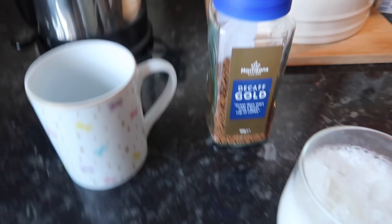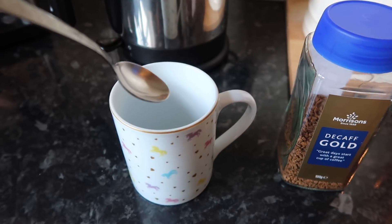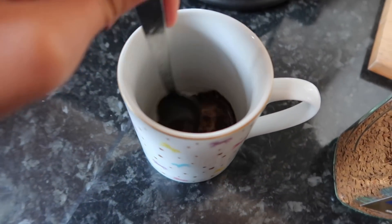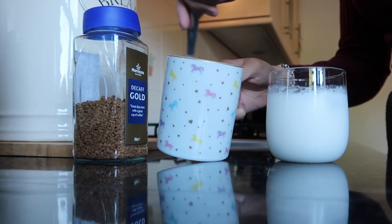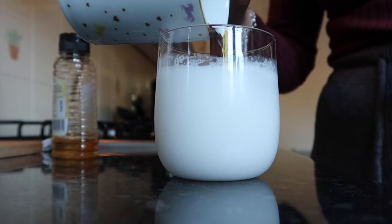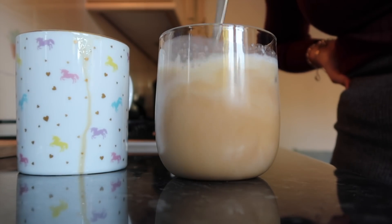To a separate mug add just a tiny amount of water — not much — and then add a spoonful of your favourite coffee. I have decaf because I don't love caffeine. Dissolve that in the hot water. You could add sugar, but I actually add just a little bit of honey because I don't love adding sugar to drinks. When I have a coffee at Starbucks or Costa I'll have a shot of vanilla or caramel, but the coconut milk does actually flavour the drink so you don't need as much. Just a little dollop of honey, and then pour it straight into the iced drink and mix. Look at that — honestly guys, try it if you haven't already.